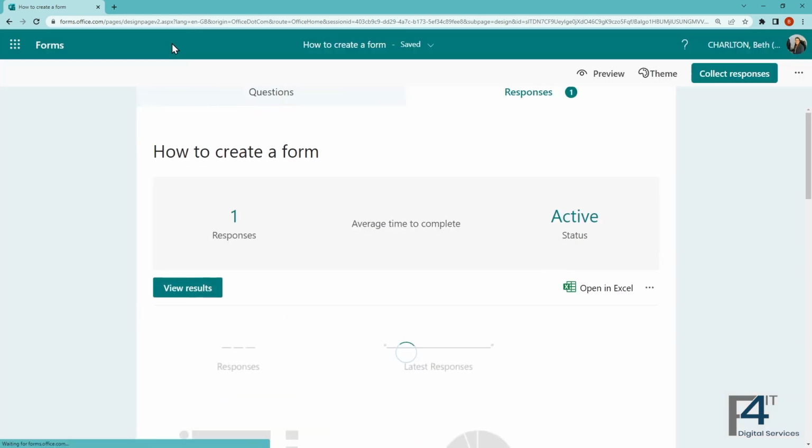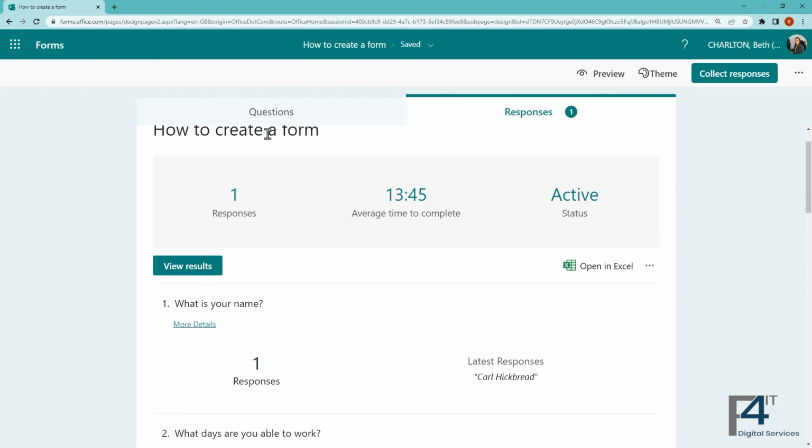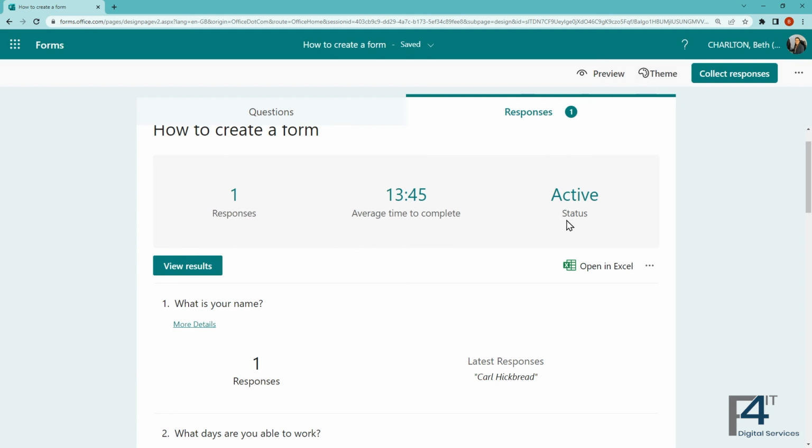Going back to the main view, we can look at each question separately by clicking the More Details button, and this will show us the name of each respondent and their answer for that question. As this is a form that anyone can respond to, the name will remain anonymous as they did not have to sign in. The three dots can provide us with some more options. We can delete all the responses, we can print a copy of the summary, and we can share a link of the summary page.